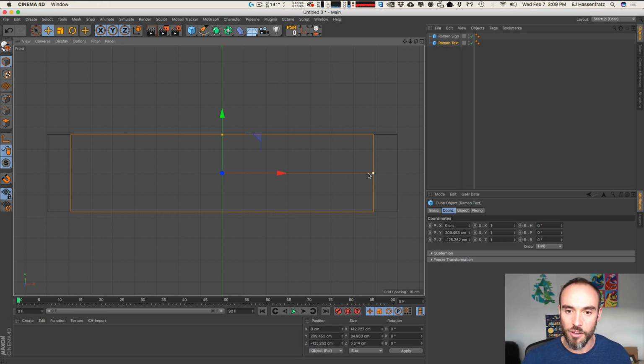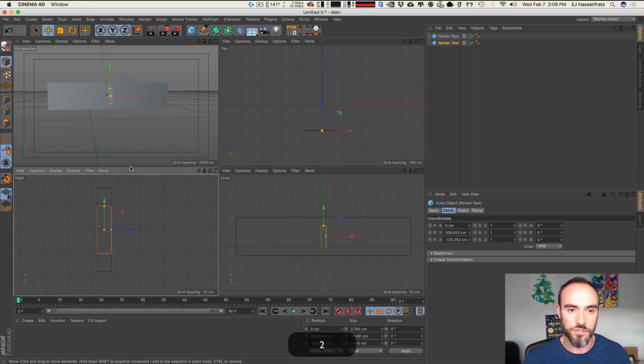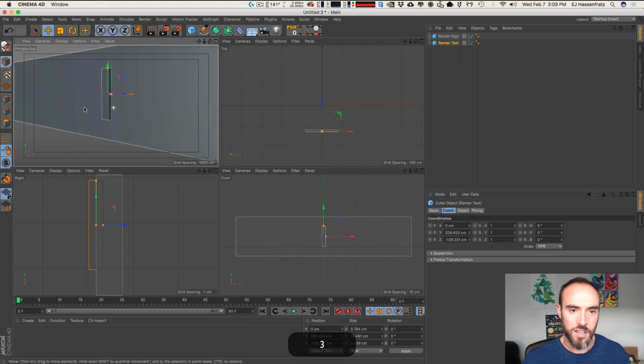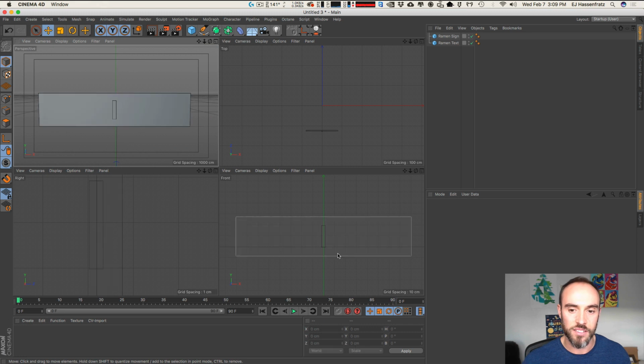So I'm just going to scale this down to a size that I think will be good for each little Japanese character. And what I'm going to do is just make sure I pull this forward too. So let's just move this forward a little bit. And again, maybe activating the lines will help here as well to see exactly where that is. Cool.